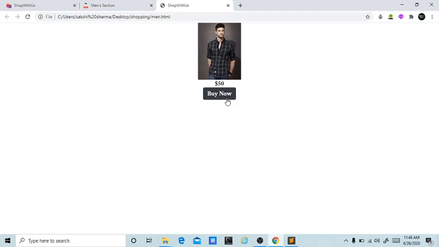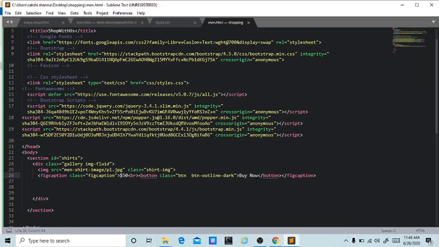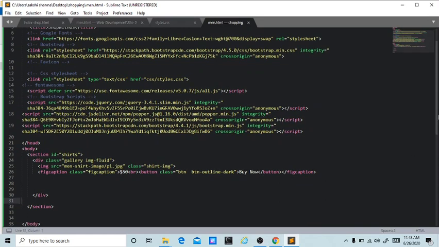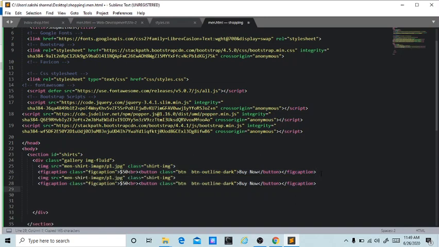So now add more images to your website. The pattern will be the same: first image then caption, first image then caption. Copy the same and paste it.